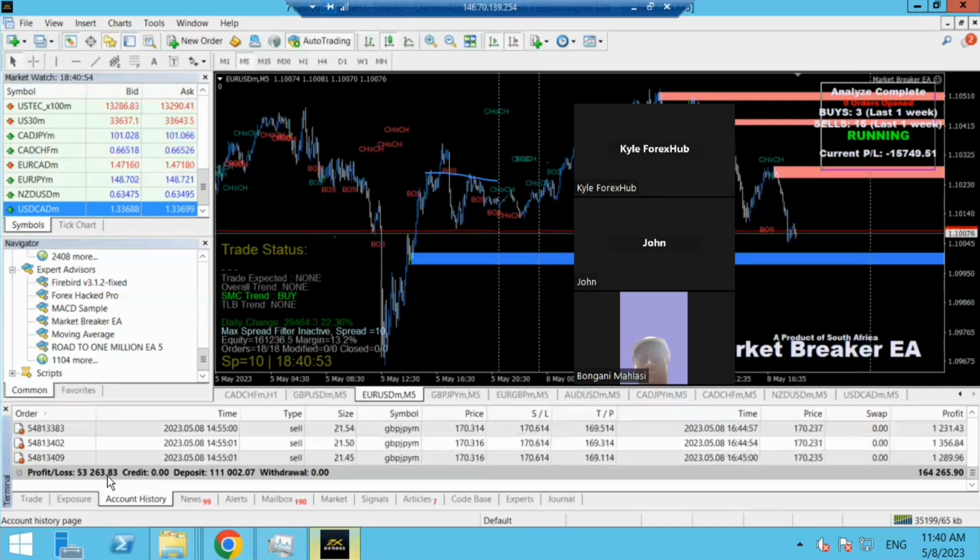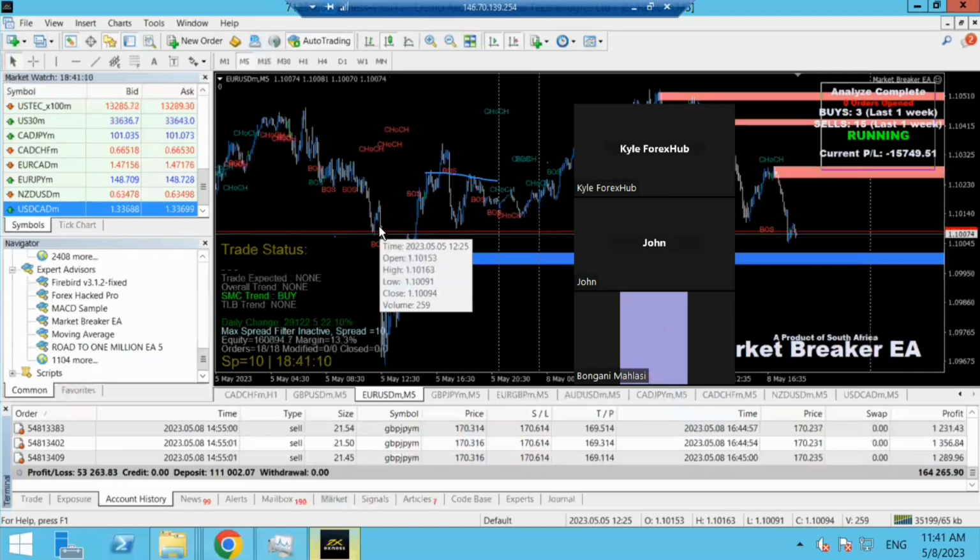This is $53,000. That's because I was not allowing most of the trades to be closed by the robots because of the take profit being so far. So, guys, what I usually do, how I try this, is I do not allow the robot to take profit by itself. And now this is the setting I want to introduce to you guys.